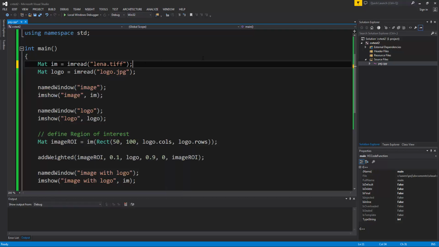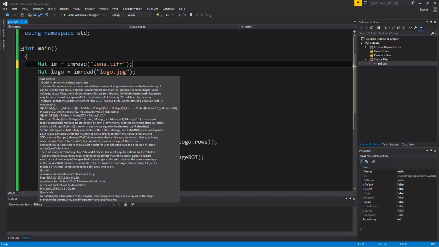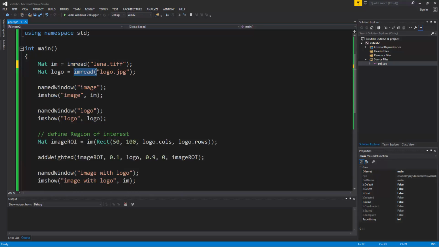And also, for example, we want to add a logo to the Lena image, so we have to load another image that we call logo. That's the logo of the ICV group. Similar to the previous one, we can use the imread command with the class Mat for the logo variable.